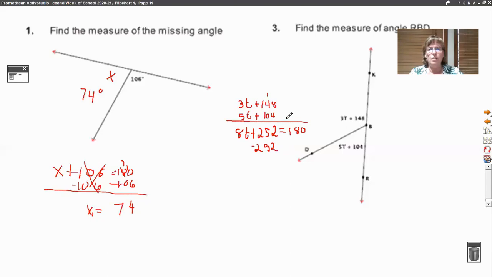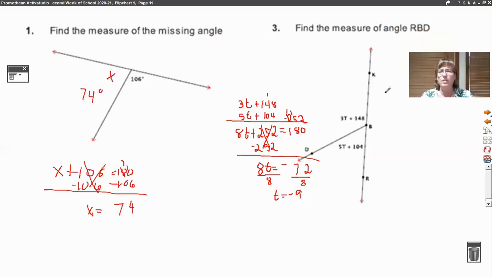So I know this number is going to be larger, so I'm going to go ahead and write it up here because I know I'm going to be subtracting. So I have a positive and a negative. And then those are opposites, so their sum is 0. So I get 8t is equal to, and this will be negative because the larger number is negative, and 2 minus 0 is 2, and then I borrow, 15 minus 8 is 7. I'll divide both sides by 8, and I get that t is equal to negative 9.